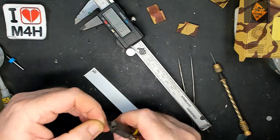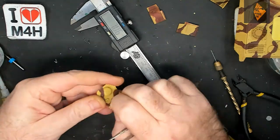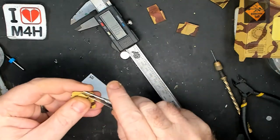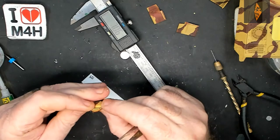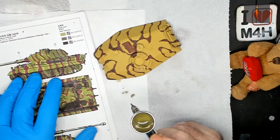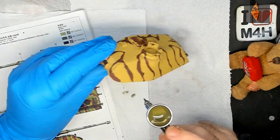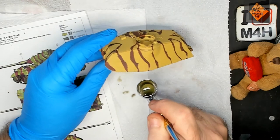Really? You make a tool, then don't use it. Why? There we go, there's that done. Without the tool. Now to move on to spraying. We're going to spray the green. I'm using Tamiya XF62 Olive Drab and we're going to do the turret first.